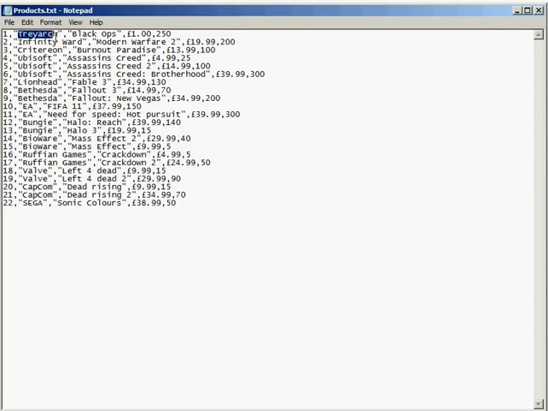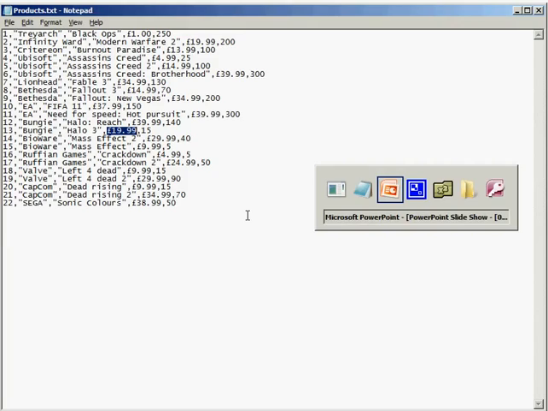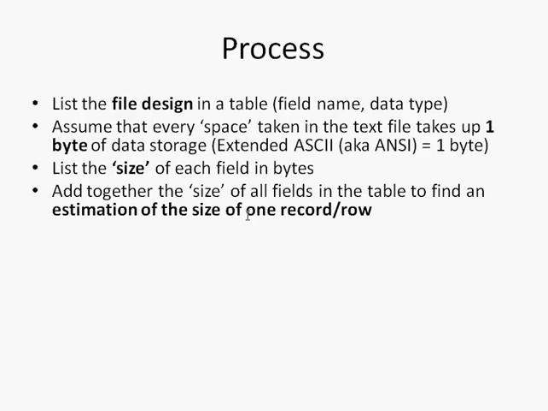So for a text field, it could be quite long, couldn't it? 30, 50 bytes, whatever. For a currency field, again, say we've got a product that is $19.99, that is 6 bytes. So you need to think about what's the maximum size of each field, and you need to include that in your table. But we'll look at an example in a moment.